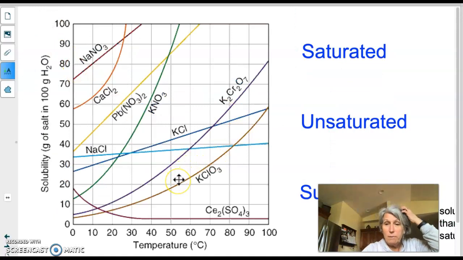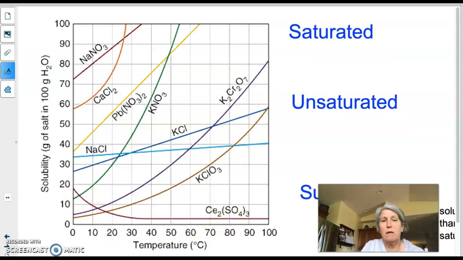This is a solubility curve, and there are lots of different compounds here. You will never have to memorize this. If we ask you to do solubility problems, you're going to see a solubility curve like this. There's one solid here. Do you notice it's CeSO4? I guess that would be cerium, I think cerium 3 sulfate. That does not follow the general trend that as you increase temperature, the solubility increases. You can see that because the slope of this line is decreasing.